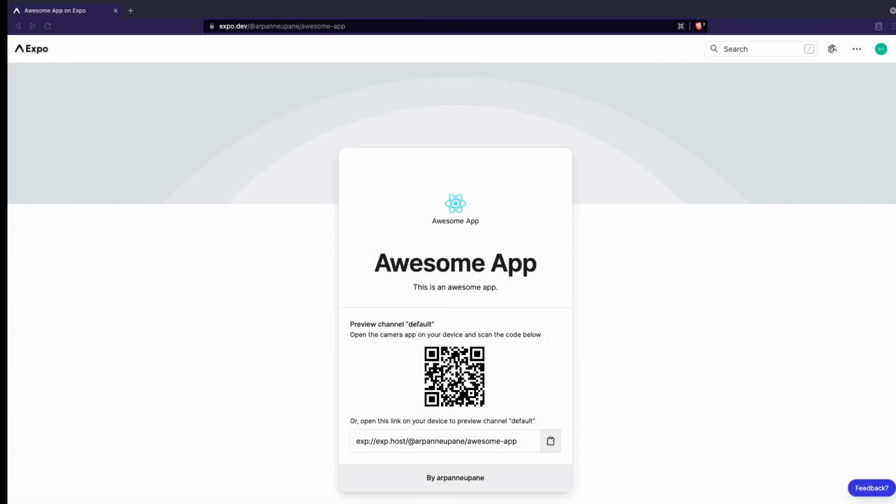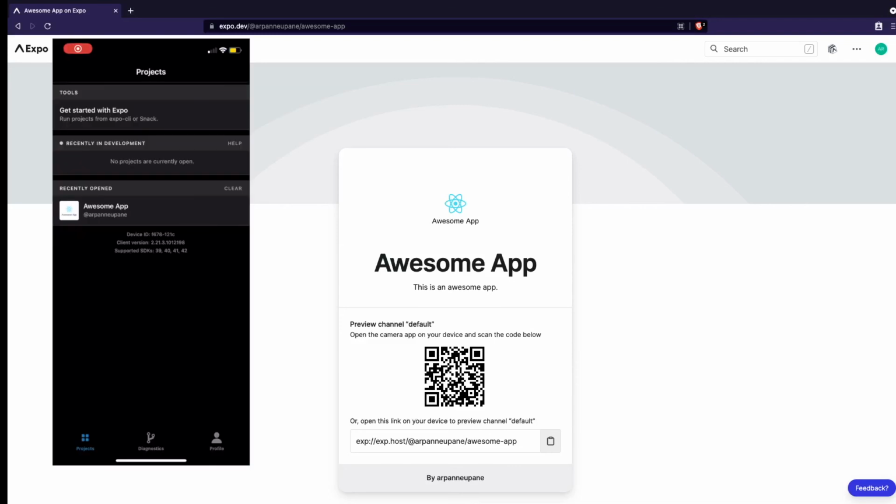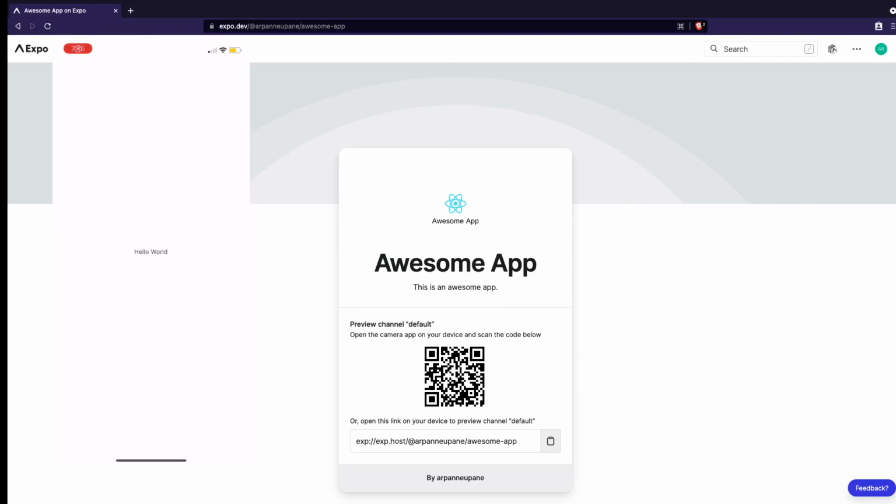Now that our app has been deployed to the Expo App Store and we can run it on the Expo Go app, we're basically done. And just to recap what we did in this video, we first created an Expo account, then set up the prerequisites for our app, which included the app name, which is right here, the description of the app, which is right here, the app icon, and the slug in the URL right here. And once we set up those prerequisites, we logged into the Expo CLI using the terminal and just published our app using the expo publish command.